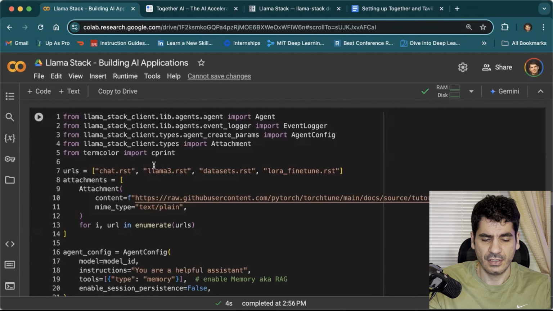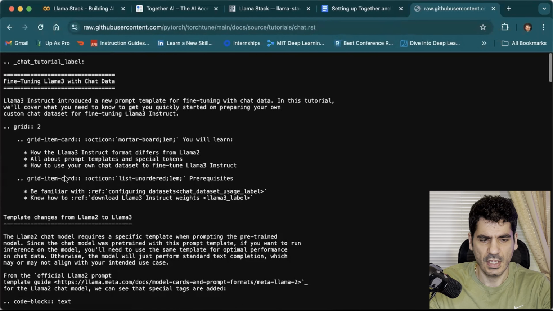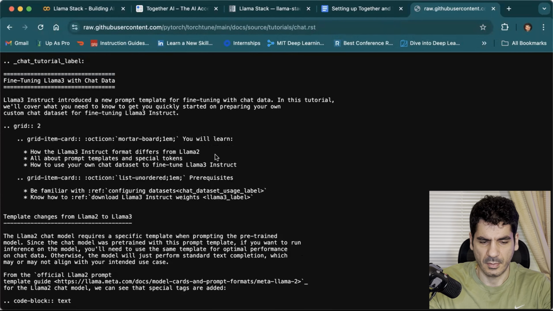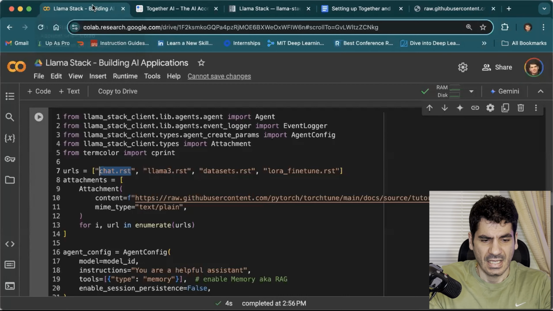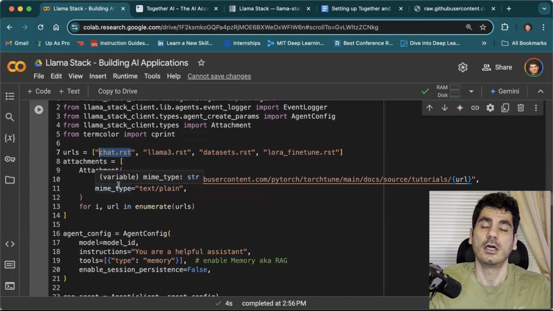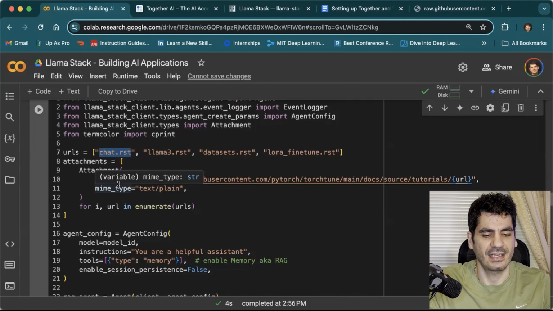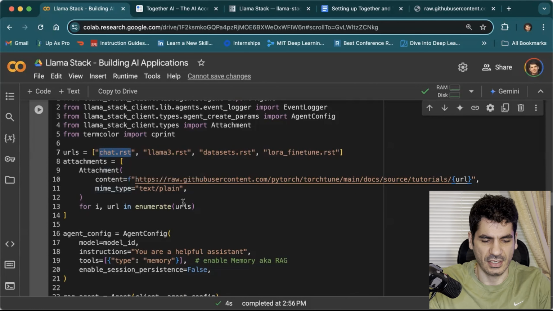Okay, so in here they have defined 4 different URLs. So here are the different files that they have, some of the content, and they provide it in an attachment. As we mentioned, it can be in memory, so you have some indexing, you do it before and then you try to look at it, or the user can basically do attachment on it. And you do it for different URLs, so each of these includes a different URL. I showed you just one of them.